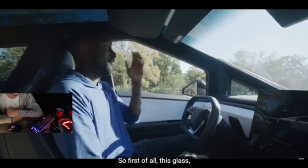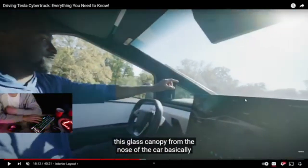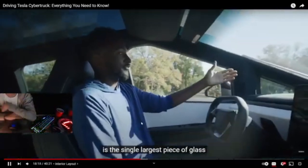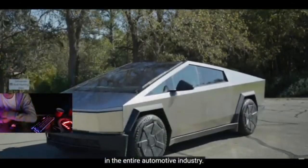So first of all, this glass. This glass is a truck SUV mixed together, bro. Like, this is so tough. I would get this if I was rich. My head is the single largest piece of glass in the entire automotive industry.